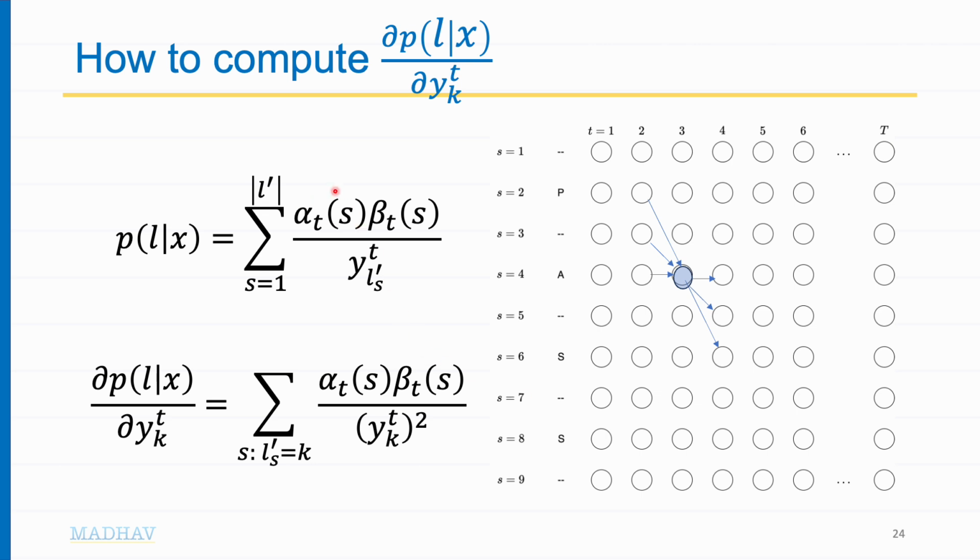Now you may say alpha and beta are very difficult to compute. To compute alpha, you have to find all the paths which end up in this neuron. To compute beta, all the paths which start from this neuron. That is very difficult to compute. So now I'll present a recursive, dynamic programming based algorithm which can very efficiently compute alpha and beta. Ultimately, alpha and beta is all you need. The gradients are composed of alphas and betas. How do you compute alphas and betas very efficiently? That's what we will discuss now.